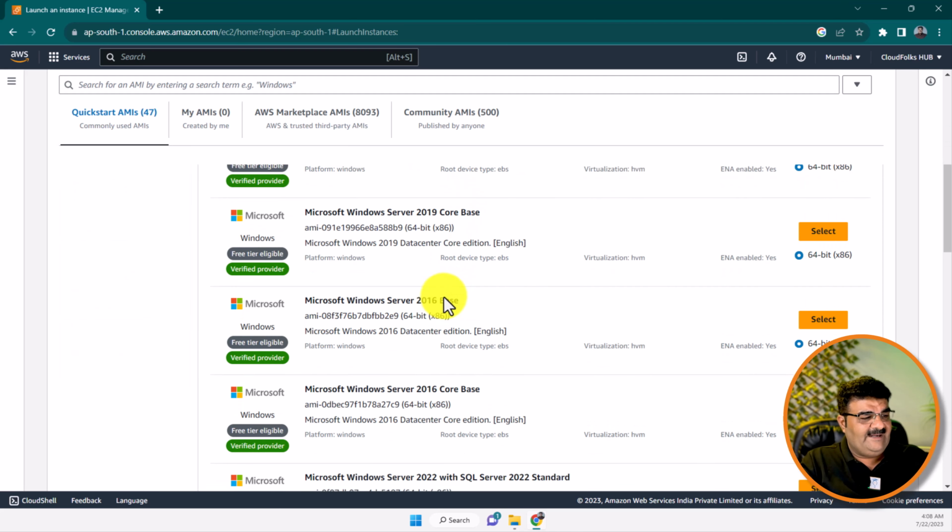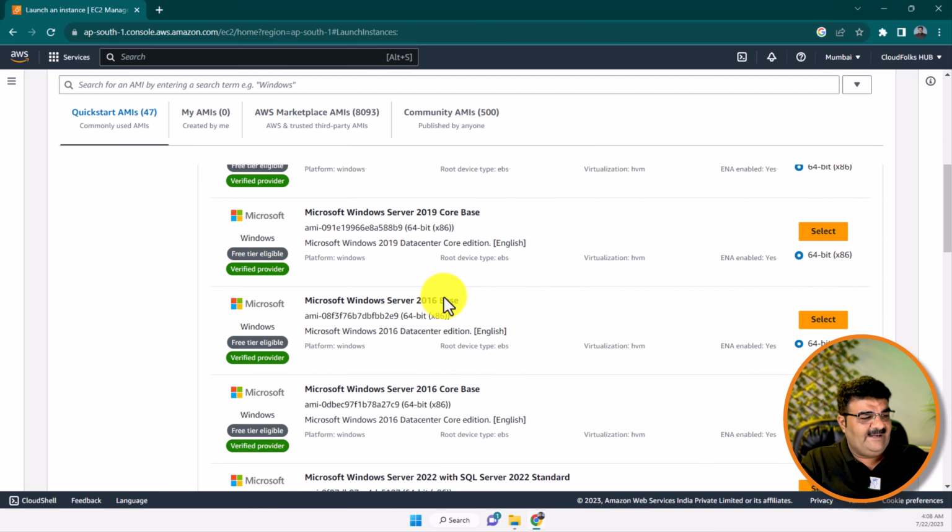You will get Microsoft Server ready with SQL Server also installed. Now suppose I select this, okay, I am getting my operating system with my software pre-installed as well. But look at this, the free tier eligible tag is not there. It means if I select this, I have to pay, right?